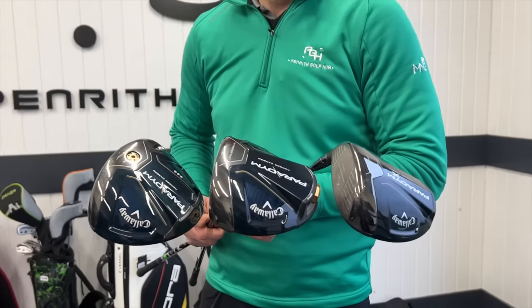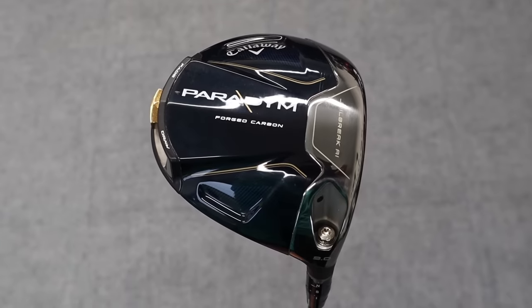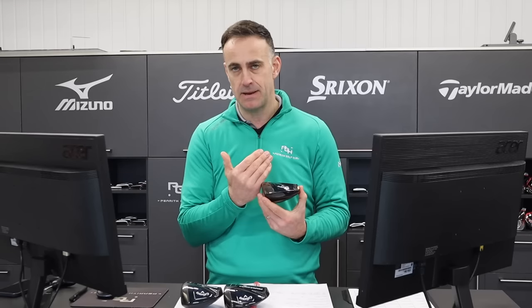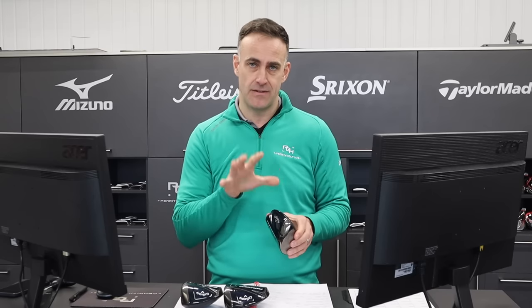Okay, so for me to really sum this up between those three drivers, what would I go for? I felt the most confident with the standard Paradym. I think just that little bit of forgiveness at the back of the golf club, the help with some adjustability that could maybe match up my strike patterns a little bit. I've still got adjustability in the neck sleeve. It sat really good, and I think the flight just felt very, very stable to me.